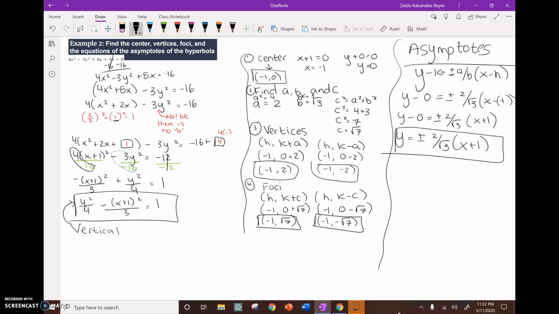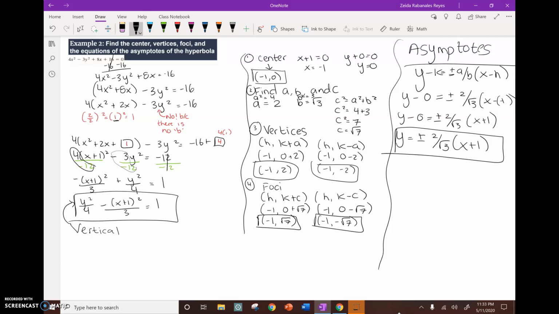And these are both asymptotes. I have the positive one and the negative one. The reason I was able to do this was because this value I knew was going to be 0. So I wasn't going to be subtracting anything, so nothing was going to change. And you have all your information. You have the center, you have the vertices, the foci points, and the asymptotes. I know that it's a lot more work, but this is why with practice you should find shortcuts so you're not going through this whole process of writing down every work.